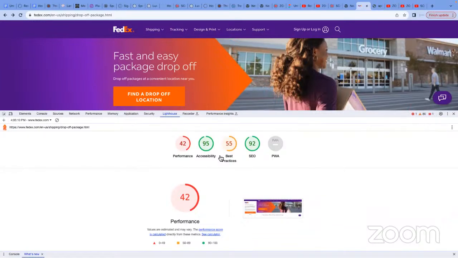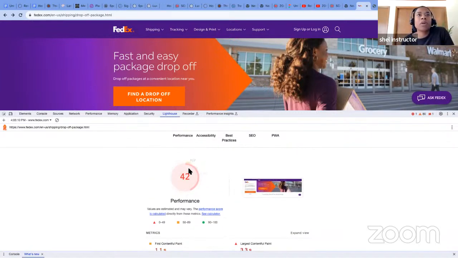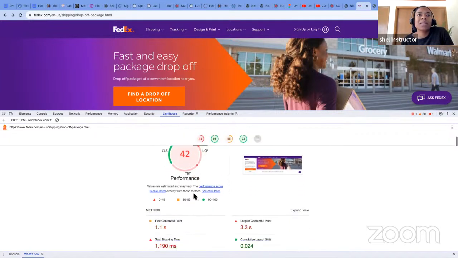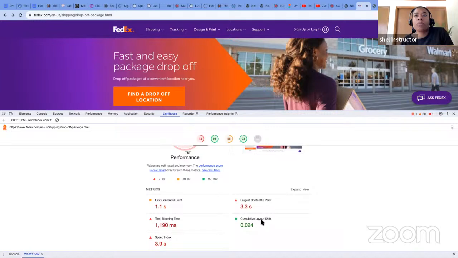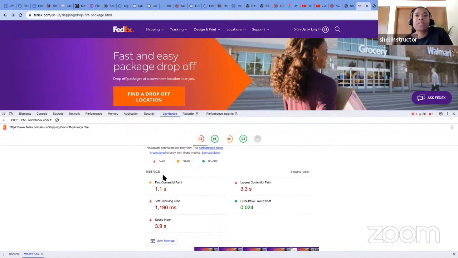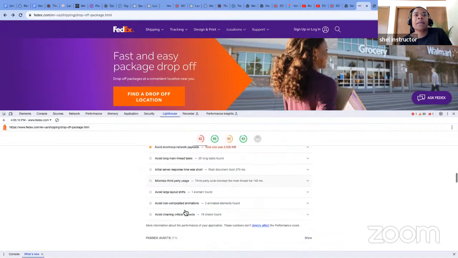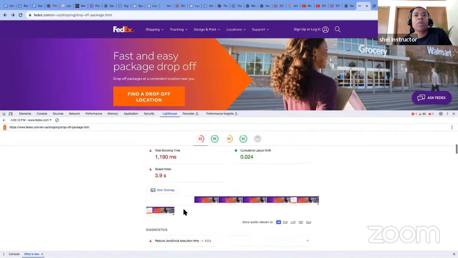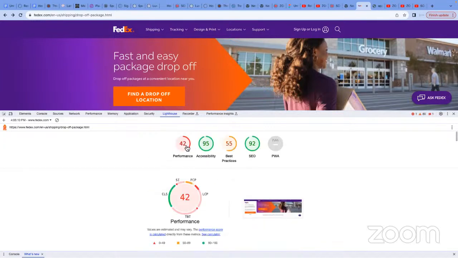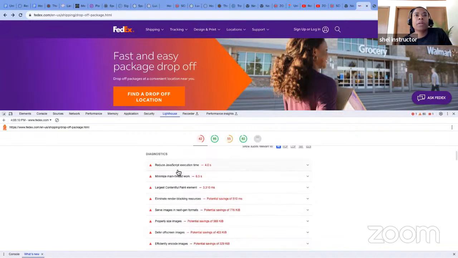So when you're going through, you ask what these things mean. So what is CLS? Cumulative layout shift. This is the legend right here. SI is speed index, that's what that means. But what you're going to do is just go through and scan. You kind of know the stuff that applies to you, right? So if you want to look at performance, you click on performance, and then this is the performance report.